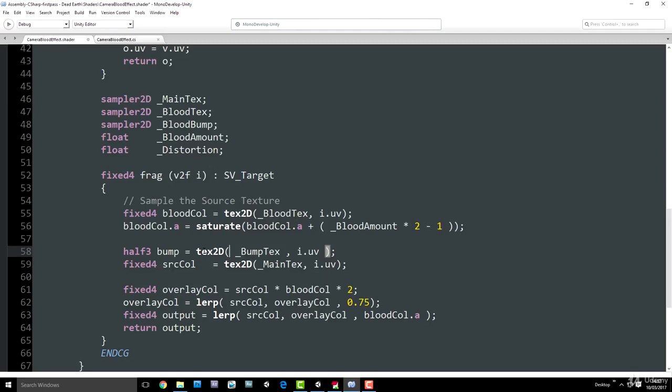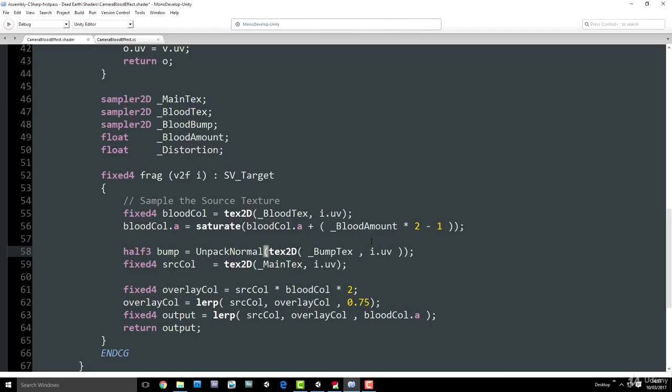The problem is, depending on the platform that you're compiling for or running the application on, the normals can be encoded in the bump map in a different way. So in order to get a consistent vector back, Unity has provided us, via the UnityCG.cginc include file, a really handy little function called UnpackNormal. If we wrap our tex2D operations in an UnpackNormal function call, then the data that tex2D returns will be formatted in a vector format that we would expect, where X, Y, and Z represent the components that we would expect them to represent.